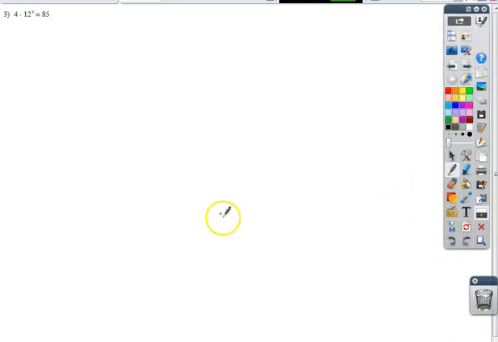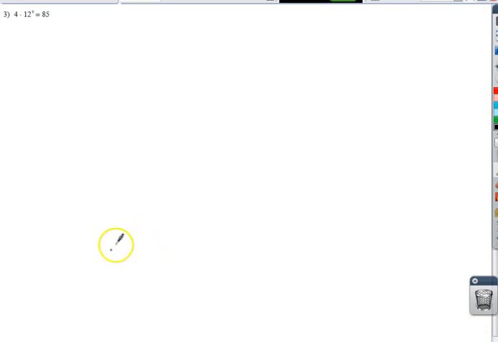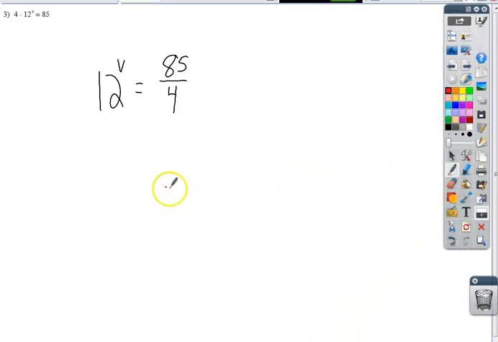Now, this problem. Okay, clearly, this 12^v is not by itself, so I'm going to divide both sides by 4, because in order to use any of these cool properties, I must have the item with the exponent, the base, isolated by itself. Now, I'm going to leave this as a fraction. The issue becomes here, can I make them have the same base? And the answer is no. I'm sure I can make 85 over 4 be 12 to some power, because it will be. The problem is I don't exactly know what that is off the top of my head, and I don't expect you to either. So what we're going to do here is use our little loop diagram.